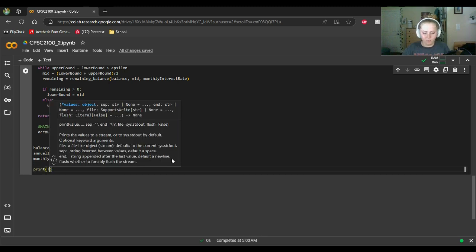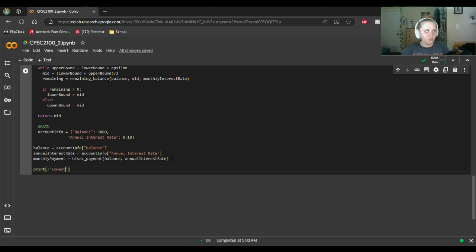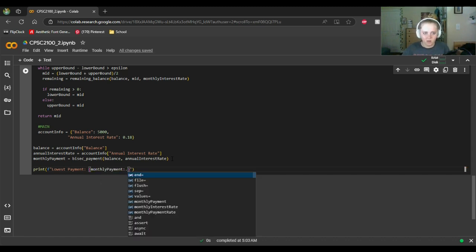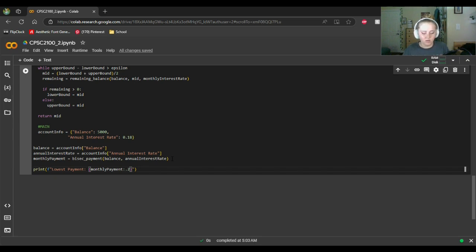So if I print again the lowest payment is going to be the monthly payment. Then we're going to have it to the nearest cent. That should be.